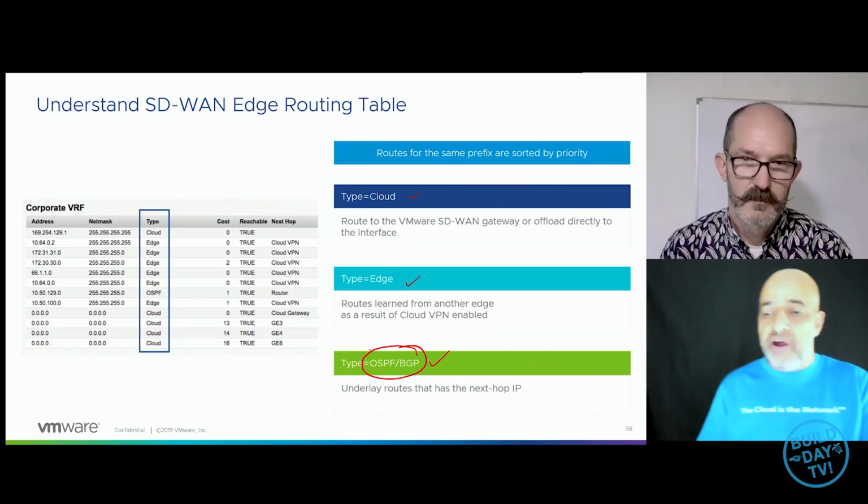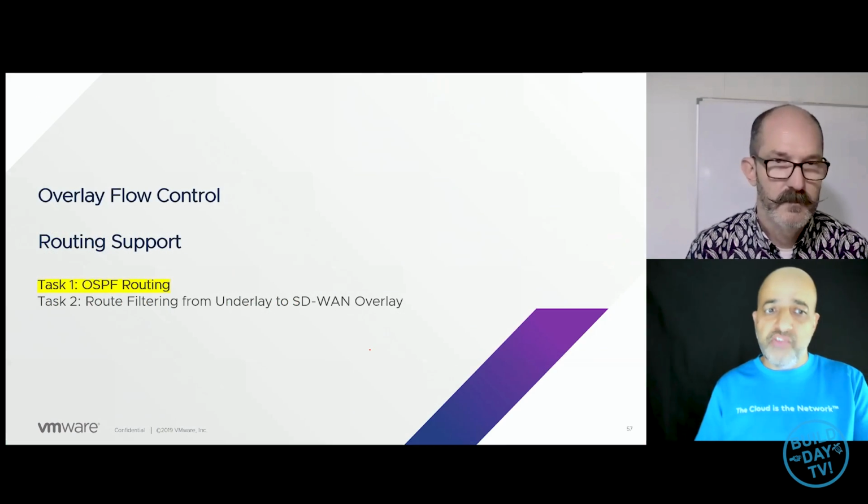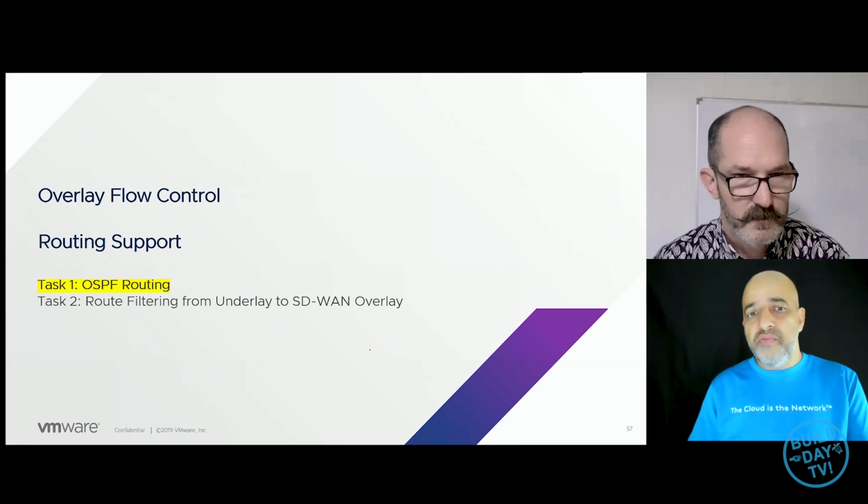Correct. You don't have to have multiple stacks of devices for each network function at the same time. And these are just 3 different types of routes, based on where you are learning those routes. So here we are focusing on the OSPF route. So let's try out the OSPF routing.